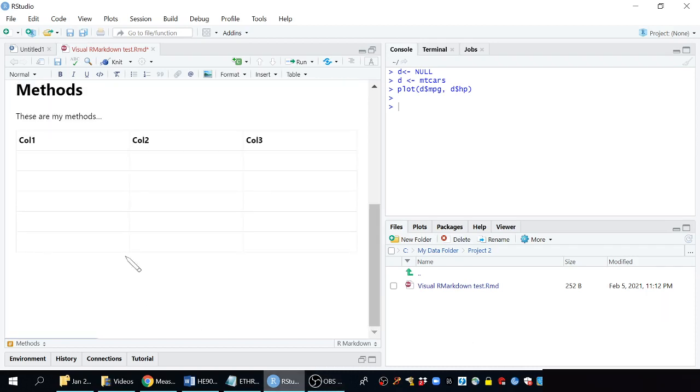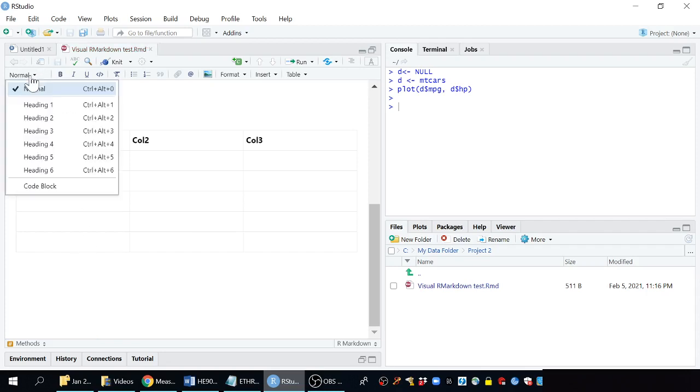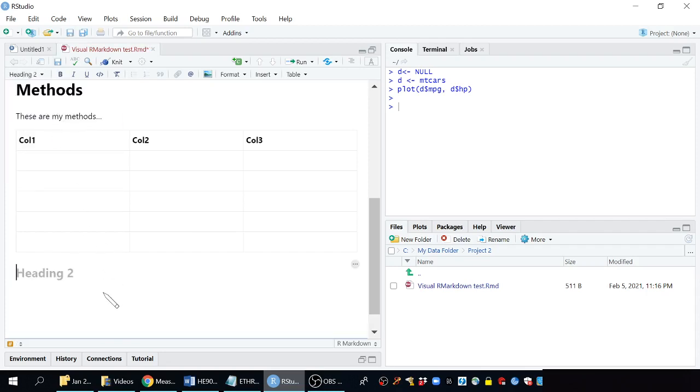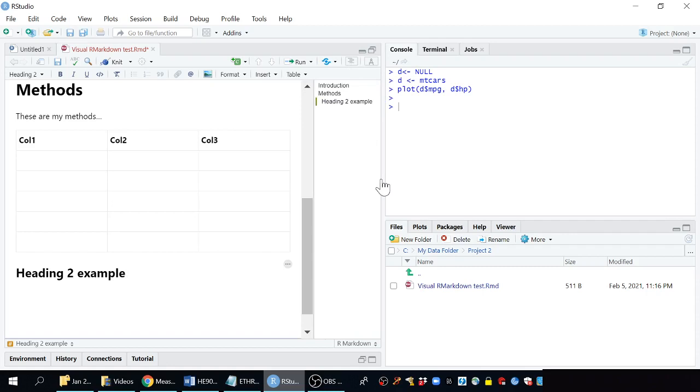Now, of course, another thing I could do, and I'll save my work, is I could insert a heading number 2 in which I could write something else. So I'll just write heading 2 example here. And then note that we can go back up here. You saw this earlier in the video. We can click here and once again see the table of contents.